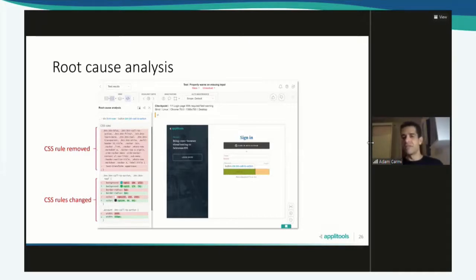Now, this can be very helpful because in many cases, a change like this doesn't happen because a developer made a mistake directly in the page that he built. Usually this happens when another developer changed something else in the application and accidentally affected this page. So it helps the person responsible for this page to understand what really happened. And there are other situations where this can save hours of work.